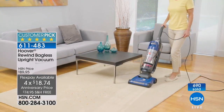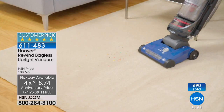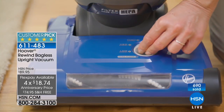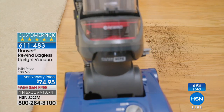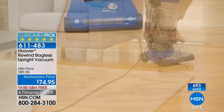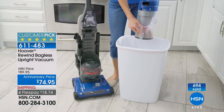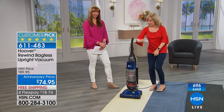That's an adjustability that I personally don't have in the vacuum that I own right now. It's also easy to empty the bin. It's easy to push, easy to empty. There's your carpet height adjustment right there — you can go from your bare floors onto your low pile to your shag. And the retractable cord — I love it. You never have to bend over, you never have to do this again.